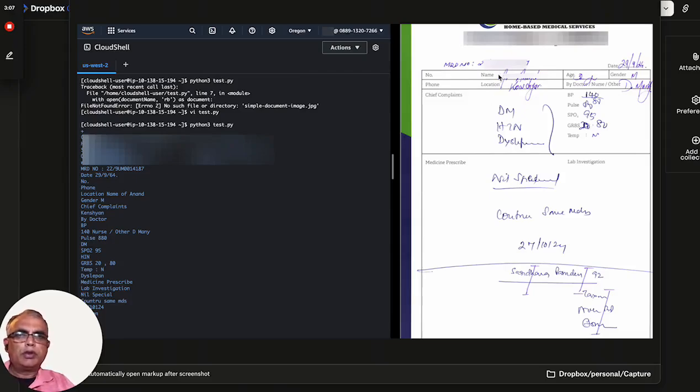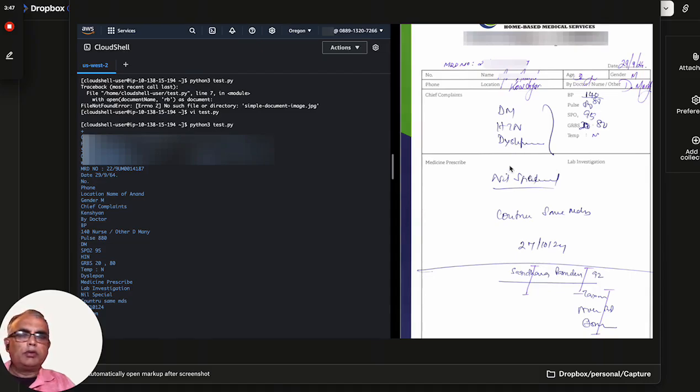This is the prescription that we have passed it, and Textract took all this data and tried to extract it. Some of it has been successful, like this MRD number, it was able to get that, but some of the stuff it was not able to parse. Like the dates didn't parse, and this text here in the location it is not able to get. It got this here, but it could not get that. Some of them are pretty badly written. It could not get that part of it, but overall, I think it got about 80% of it.